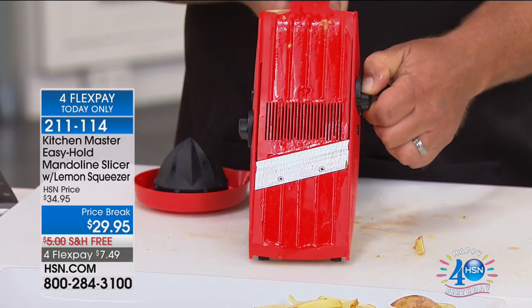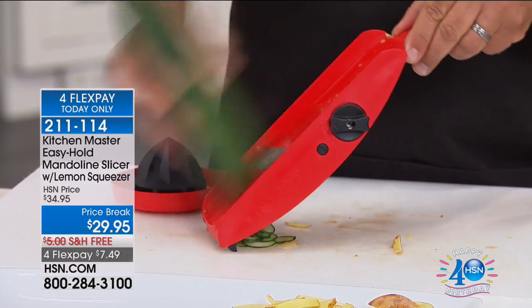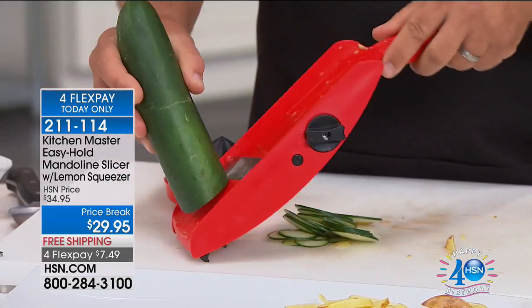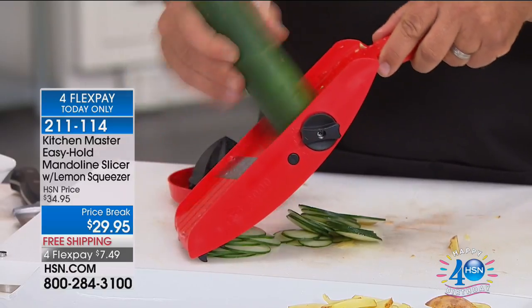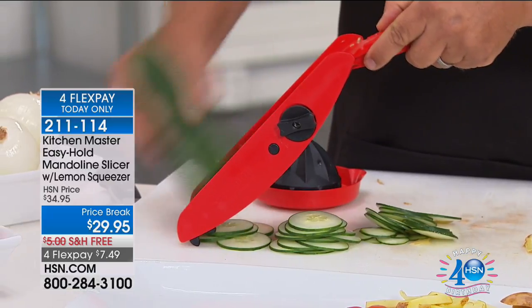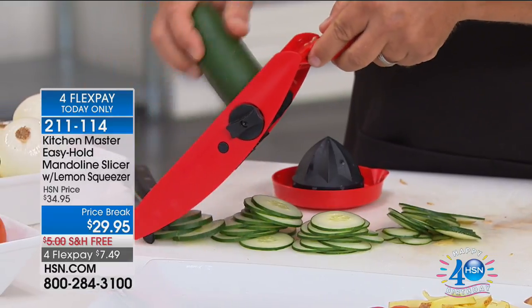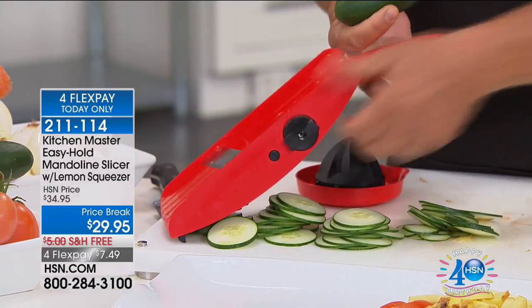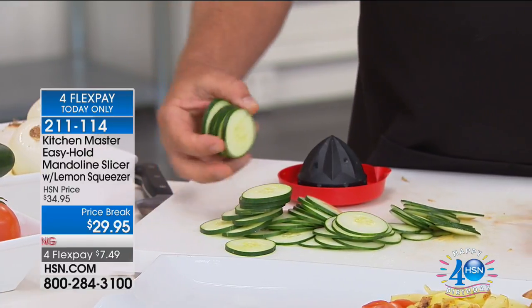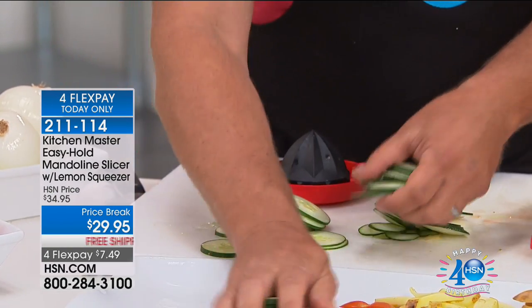Here, I'm gonna take it up to a thin slice, and you'll love this for things like bread and butter pickles, or for cucumbers sliced thin for cucumber and onion salad. Maybe you wanna nickel down some carrots for canning, or slice beets for pickling. You've got the adjustments on the side here, so you can see the difference in the thickness of these slices. You can go from thin to medium to thick, and anywhere in between. I just jumped a few there to go to that thick slice, perfect for salads or for a homemade sub with those thick sliced cucumbers on them. They're delicious. Just for cucumbers alone, you'll love it.